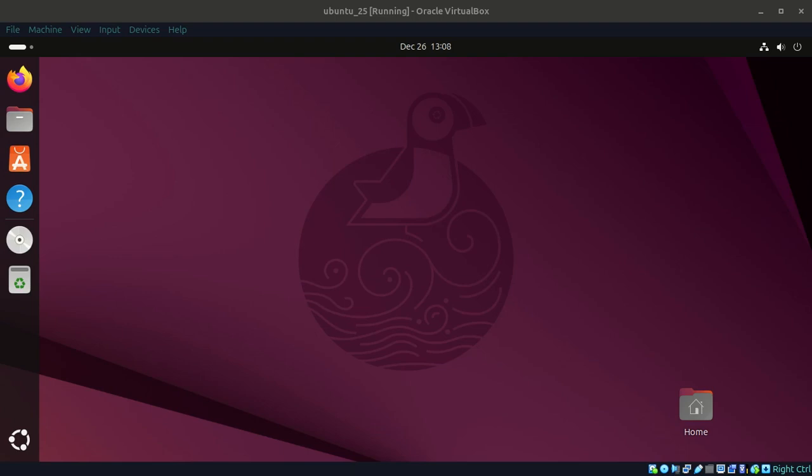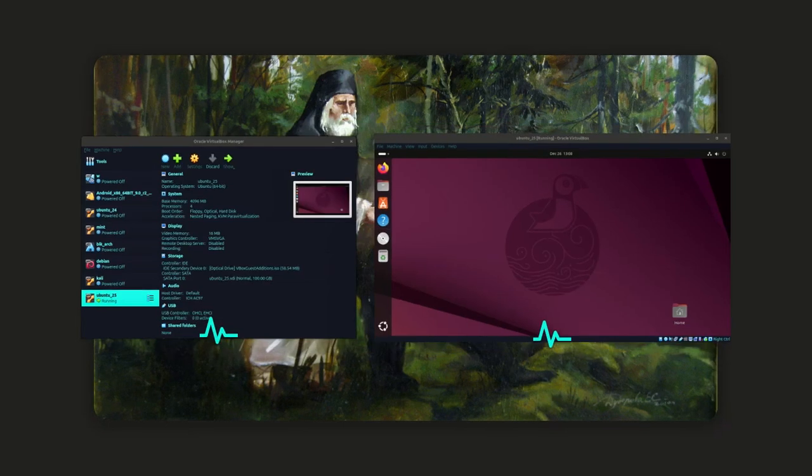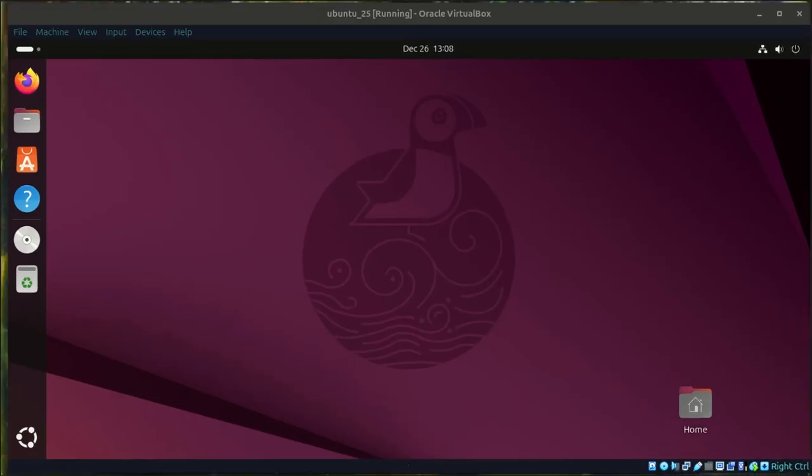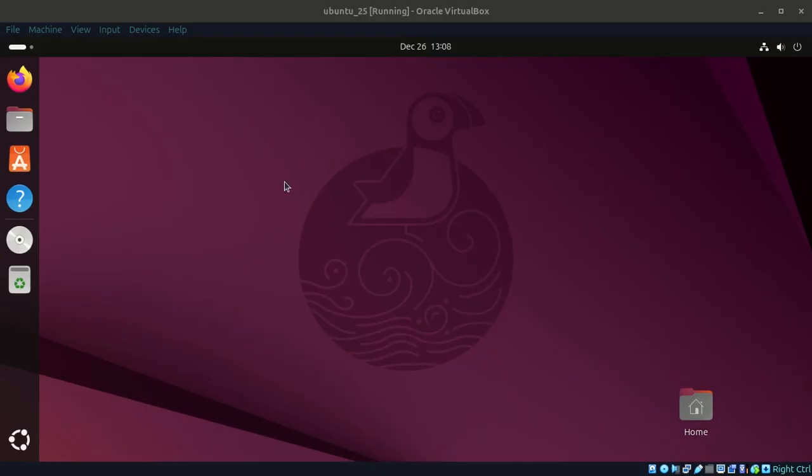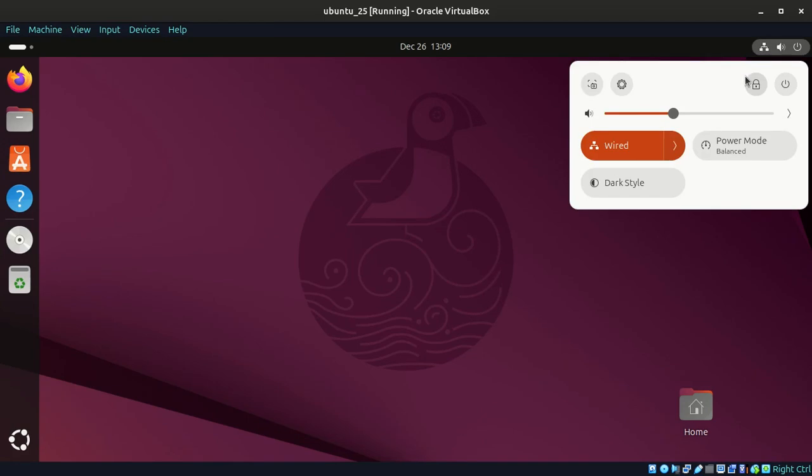Today we're going to continue on with Snort, but we have a little difference in that today we will be working with a brand new installation of Ubuntu 25. This is a virtual machine inside VirtualBox.